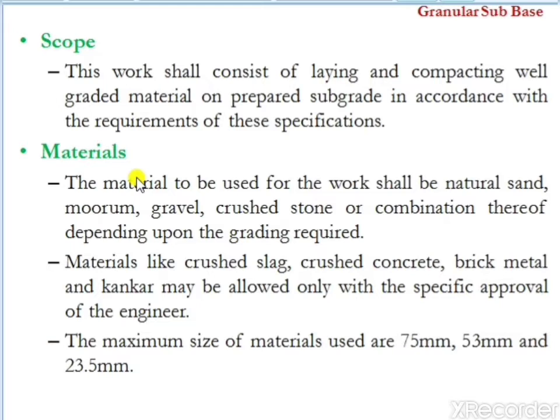Now let us see the scope of this subbase soil. This work shall consist of laying and compacting well graded materials on the prepared subgrade in accordance with the requirements of this specification. When we use the material in the construction of the pavement, it is laid over a ground surface and then compacted well.